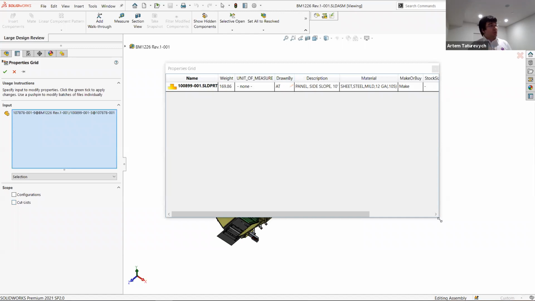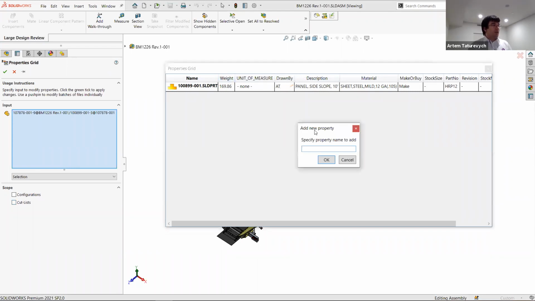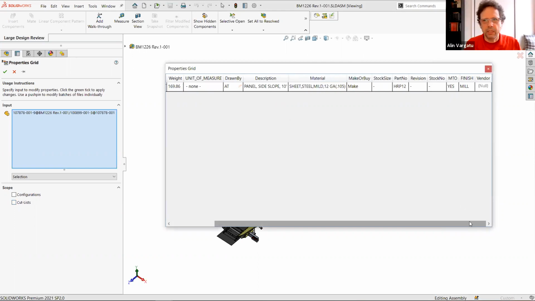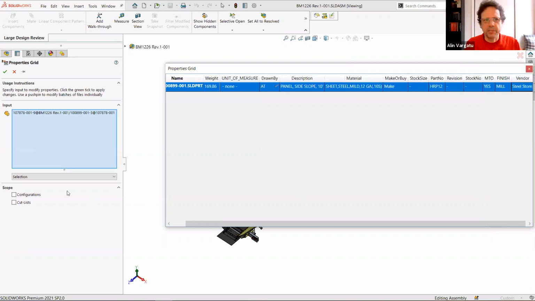So you can add new properties if you want, and you also get visual feedback. Can I add a new property here? Yes, of course. I would like to add the vendor property. How do I do that? Just right mouse button on a column, and there is an add property. Just type the name, Vendor. Hit enter. Okay. I think it goes to the end, right? Oh, look at that. So let's type here, this is purchased from Steel Store. Okay, and press enter. And so now you see there is, in this case, a green star.